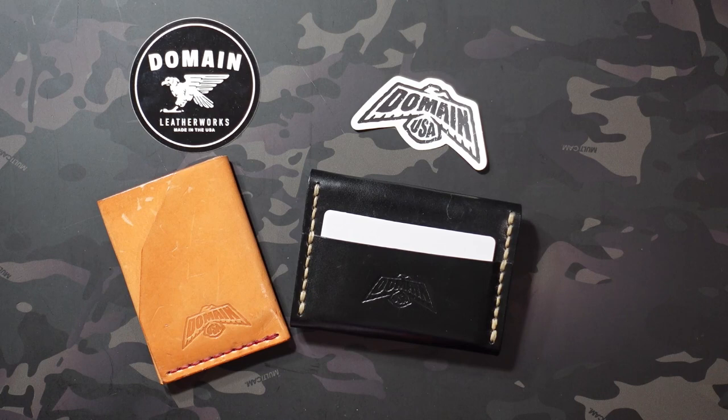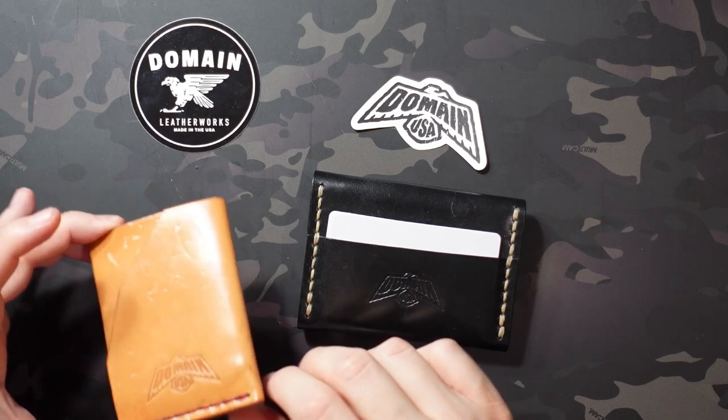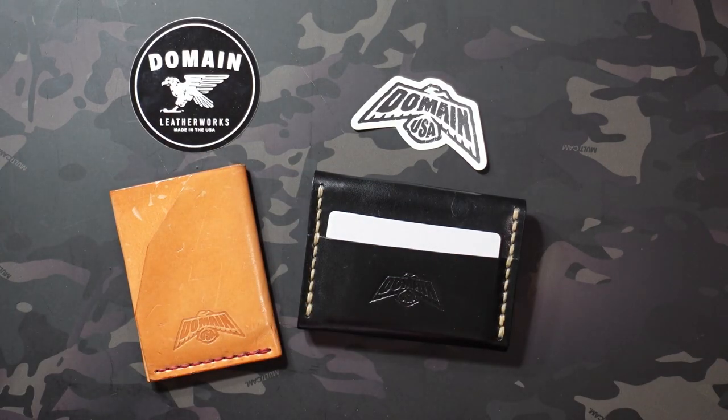Really cool options. If you're interested even a little bit, check out his Etsy store — he has three wallets right now and I'm sure it'll expand as his company grows. I'll also link to the Instagram, so if you're not in the market now but maybe in the future, give him a follow and check out what he has to offer. I love supporting a small company especially one based here in the US. You're really getting high-quality leather — it's well done and well stitched. These look like they're going to last a very long time and just look better and better as they age.